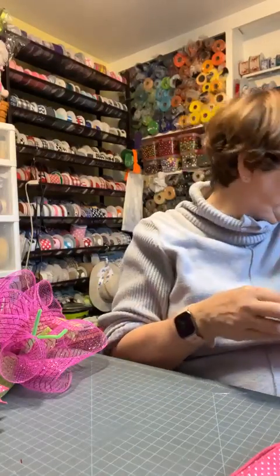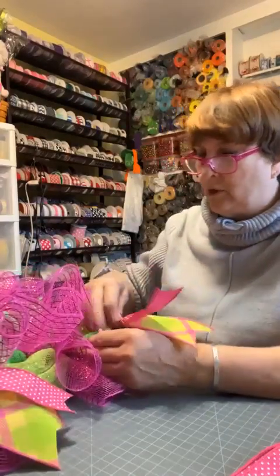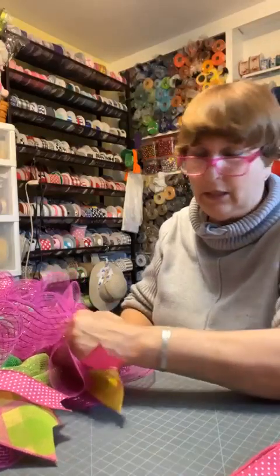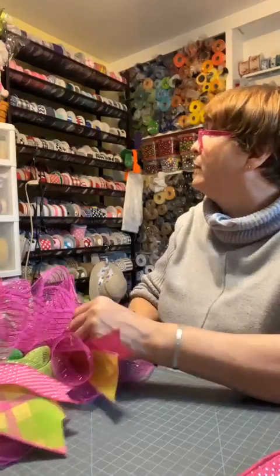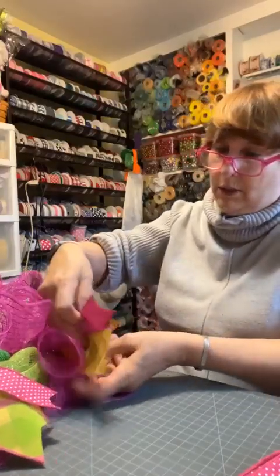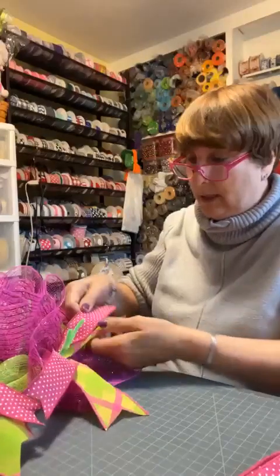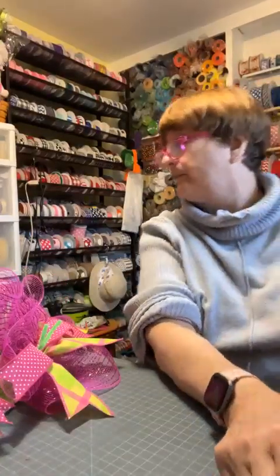I don't know if I have the color flower for that. No. Just a flower bud to put on the top. You could stick flowers in here. You could stick all kinds of things. Just looking to see what I had around. But sometimes I won't stick anything in there, and I'm just leaving it just like this, with just the ribbon in there.